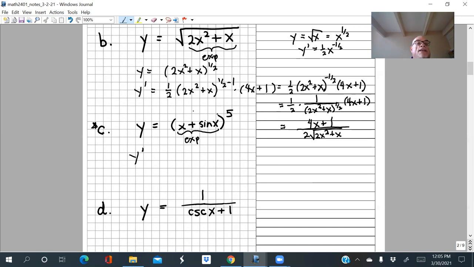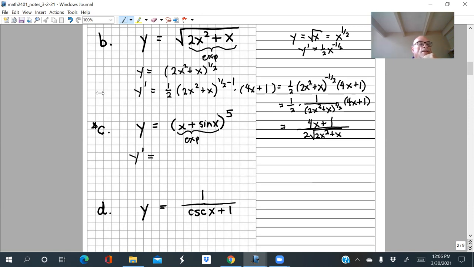So I want someone to help me get started here. I won't have you all do the whole thing, but maybe just one step, okay? Angel Cardona, can you tell me, I'm going to find the derivative here, and again I'm going to use the power rule, right? Okay, because I have an expression raised to a power. So Angel, where would I start? What would be the first thing I do here?